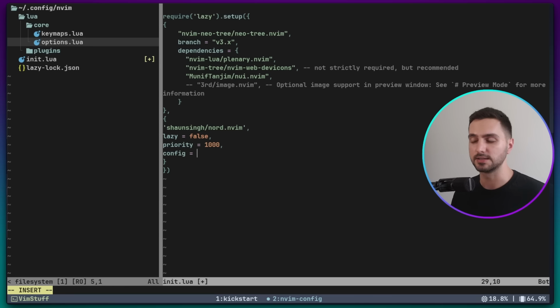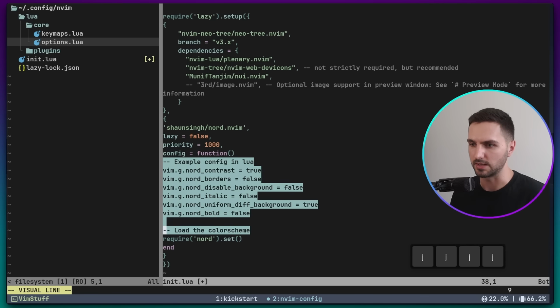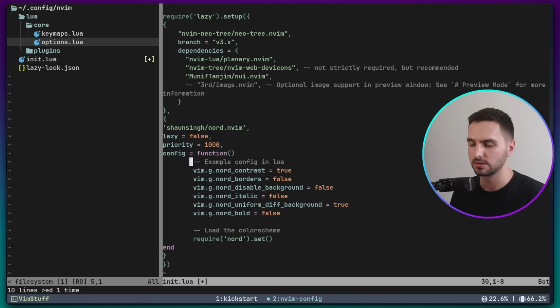And this property takes a function which is executed when the plugin is loaded. So let's create this function. And now let's paste the configuration options here. Let's maybe add some indentation. I don't worry too much about formatting right now, because anyways we're going to rearrange some things pretty soon. And also we're going to install an auto formatter which will take care of formatting automatically. Alright, for now I don't want to change these options.